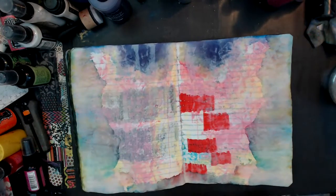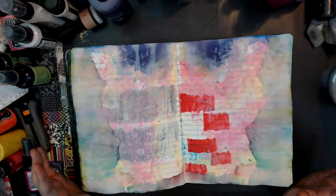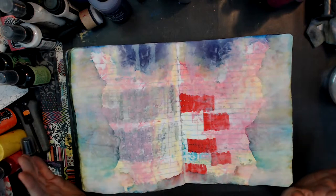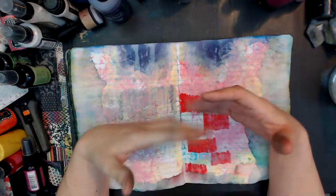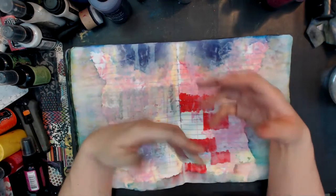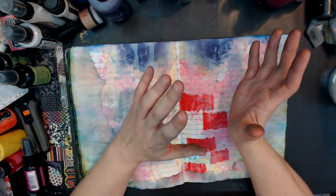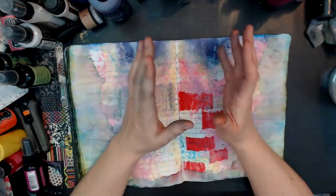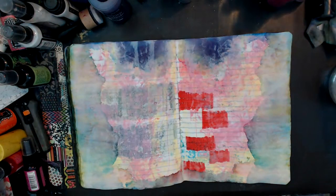I put so much water in this book more than once, then dried the paper. I'm really giving the paper fibers a beating. I'm trying not to talk about boxes too much, but in the paper fiber world, right? Like recycling fiber. For example, in China, they don't have a lot of natural paper resources. So all the boxes that come out of China have paper fibers that have been recycled so many times that the boxes become weak, right? To make a corrugated container, you can only have so much recycled paper fiber content, or else the paper fibers are weak and your box won't be able to stand up.